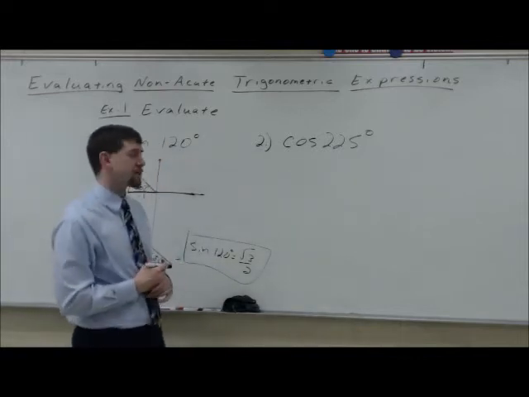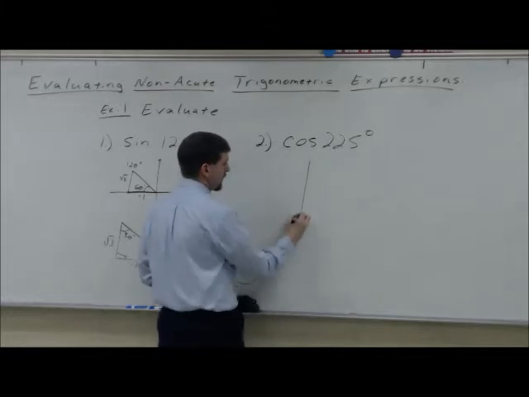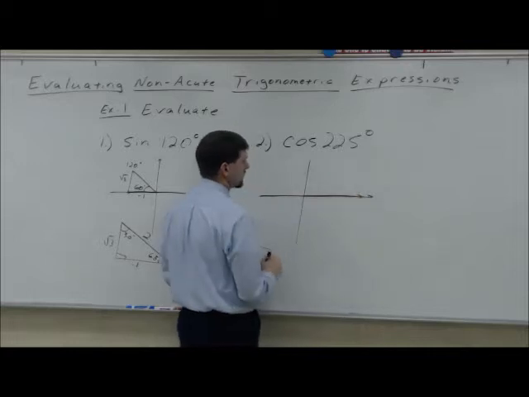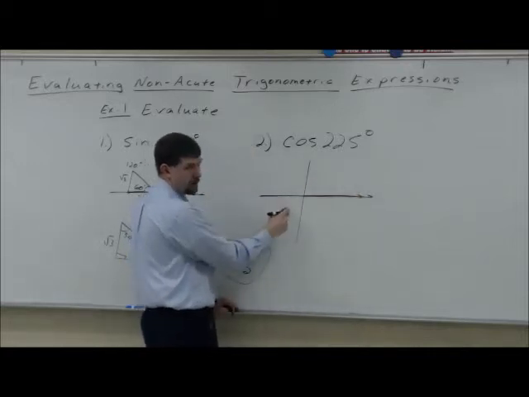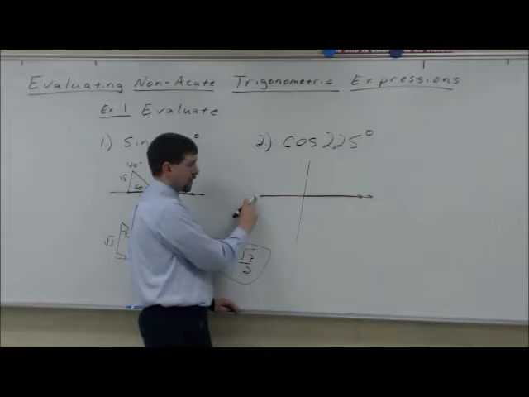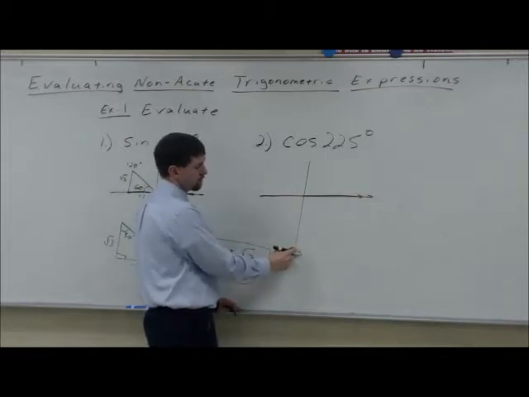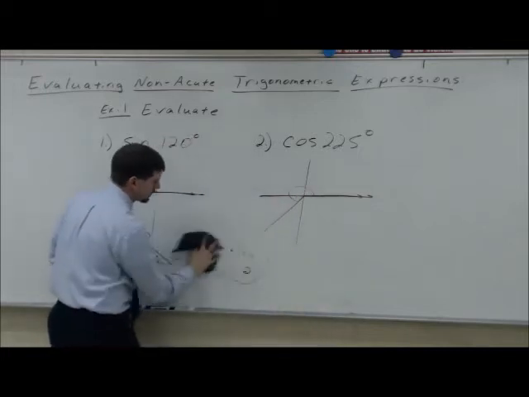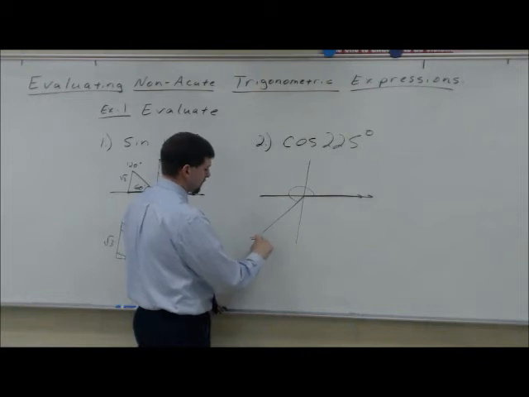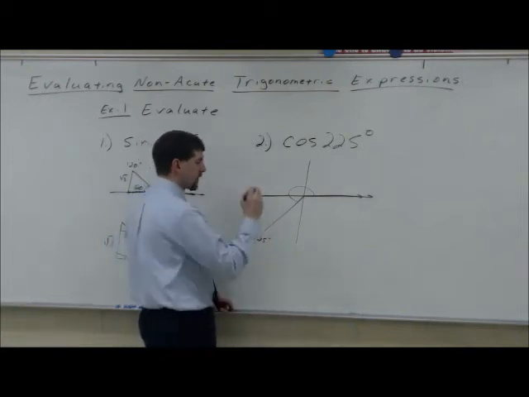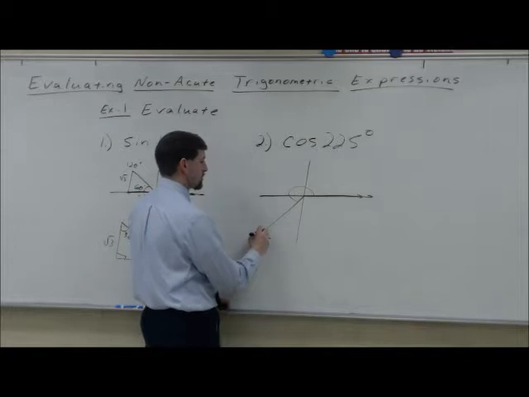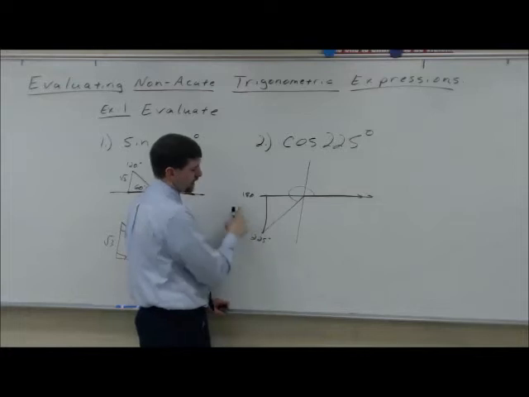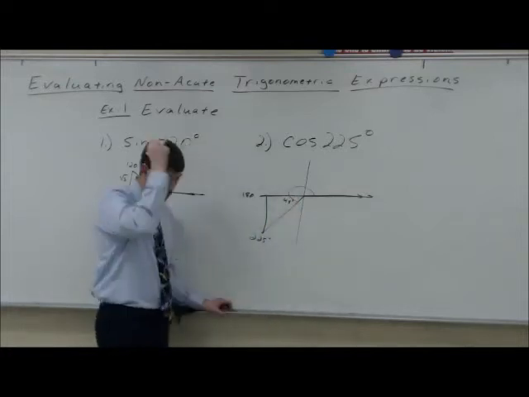All right, now let's look at cosine of 225 degrees. So if I draw my angle in standard position, cosine of 225 degrees, initial side, 225 degrees should put me down here in quadrant 3 because it's between 180 and 270. So I've got some quadrant 3 angle of 225 degrees. But let's find the reference angle. The reference angle is between the terminal side and the x-axis. Okay, so between 225 and 180 is going to be a 45-degree reference angle.